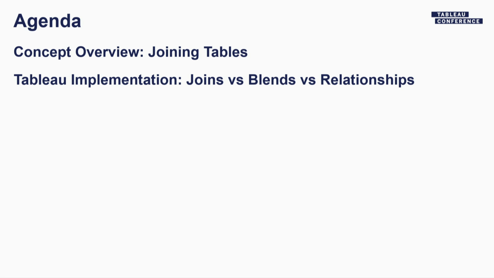So today we have joins and blends, and with the new data model, we're adding relationships. So I'll talk you through the similarities and differences between those. And then we're going to go into the pre-release build, and I'll spend about 40 minutes taking you through in detail what this really means and how it's going to change the experience for the better.